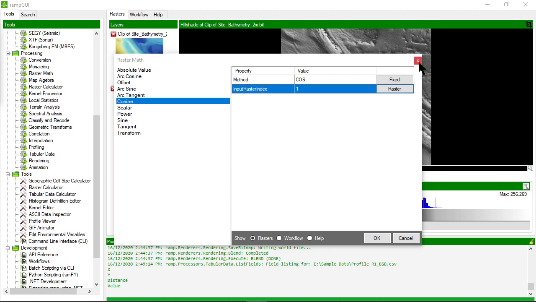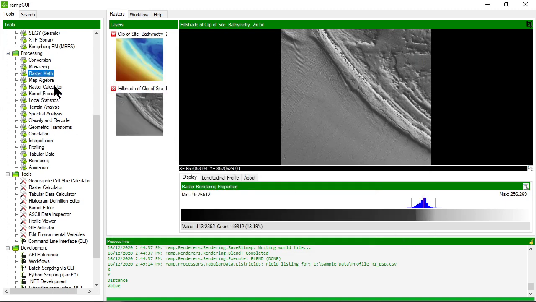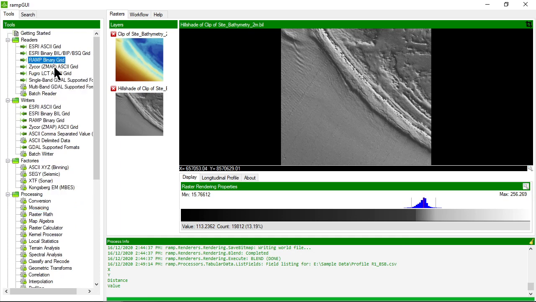And the last major change that I'd like to talk about is the introduction of a new reader, and that is the ramp binary grid reader. This replaces what was previously referred to as the ramp binary RLE, or run length encoded grid file. That format never particularly worked that well, and so we've replaced it with the ramp binary grid, which uses LZW or gzip compression to compress the raster data.